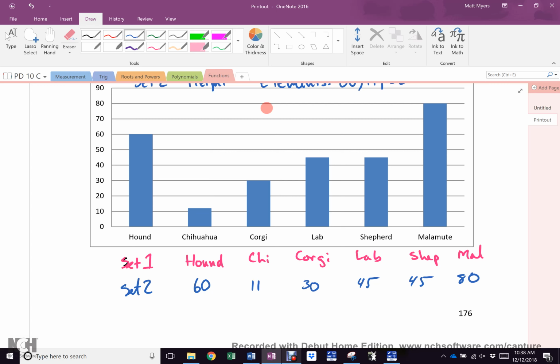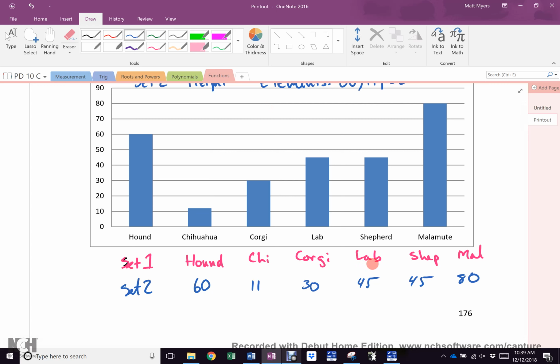Now I am thinking of a dog that is 45 centimeters tall. What dog am I thinking of, Brittany? Wrong. Gervine, what dog am I thinking of? Wrong. Varsha, what dog am I thinking of? Wrong. Preston, what dog am I thinking of? Wrong. So, why am I able to say wrong to everybody? Because you cannot tell which dog I am thinking of because there is not a unique comparison. Is everybody with me?